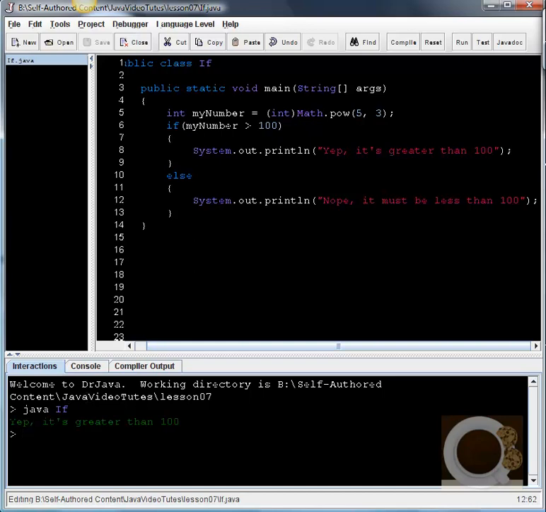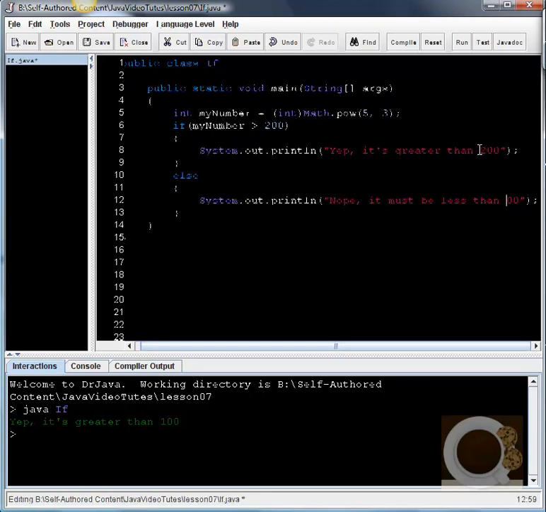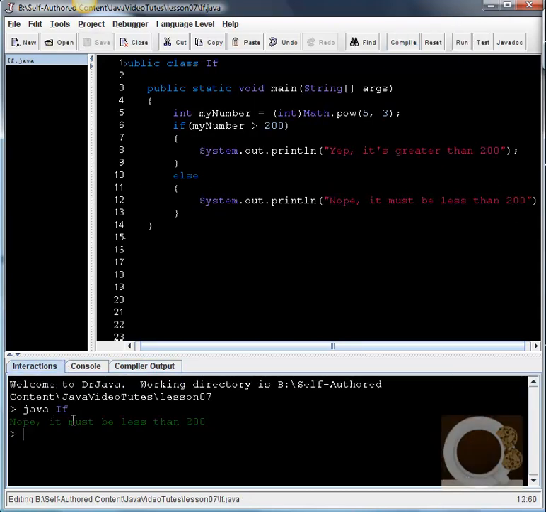It only says, yep, it's greater than 100, and then of course if we switch this to 200, of course we'll have to switch these to 200 as well, and we can say compile, and we'll say nope, it must be less than 200, which is absolutely correct. So pretty much you have the gist of if statements.